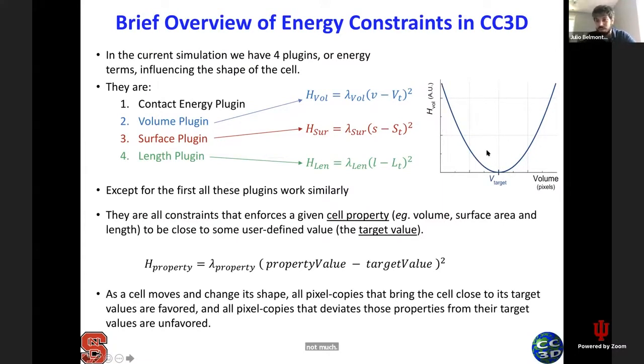Here I'm showing the case for the volume constraint, but the surface constraint and the length constraint are exactly the same thing. You may have these constraints at odds with each other, and then the strength of the constraint you set up decides which one will be the dominant one.